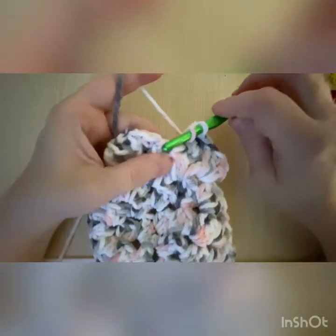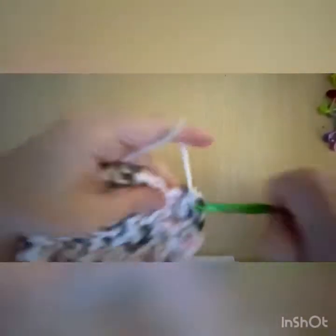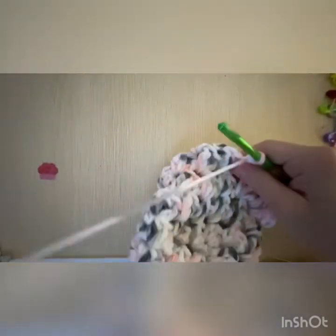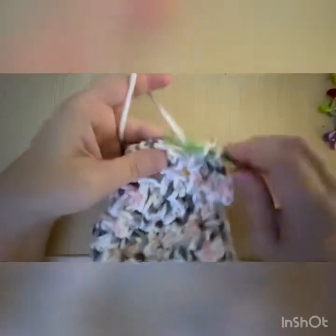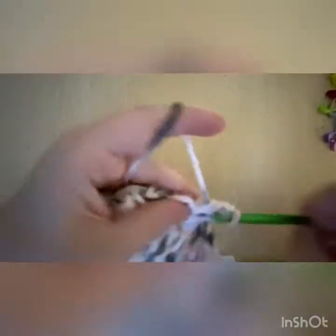So it's two stitches over and here. And then two, you can go into the stitch, but like I do, drop down and put a shell in there, or three double crochet. One, two. That's the middle of our shell from the previous round.